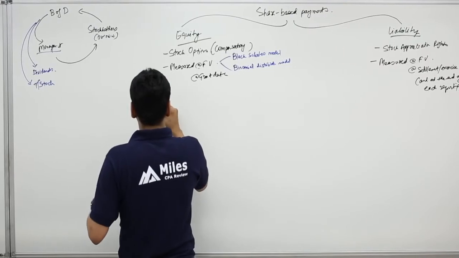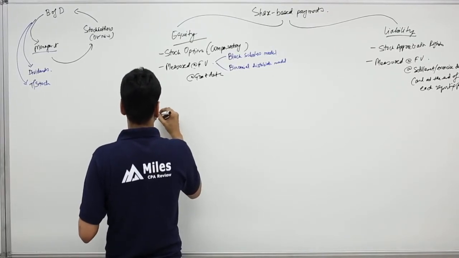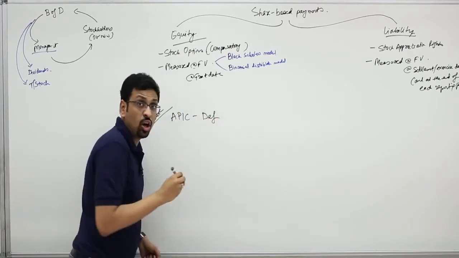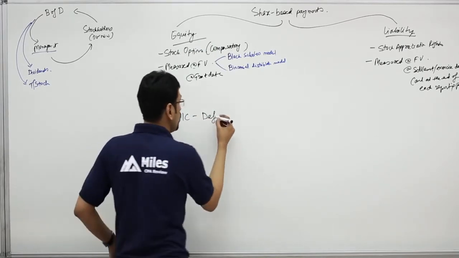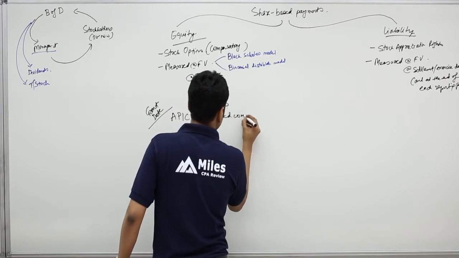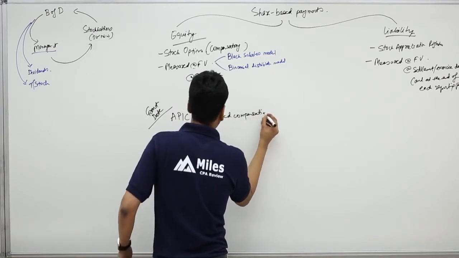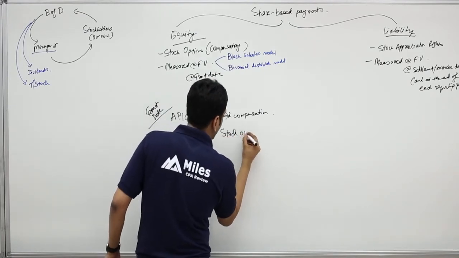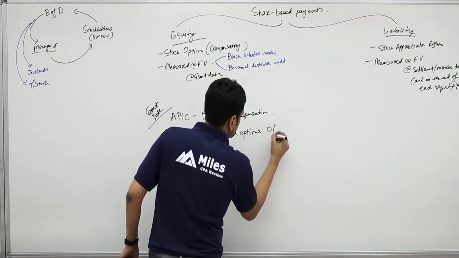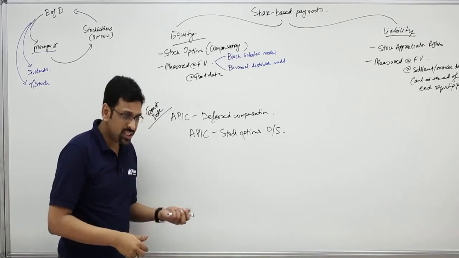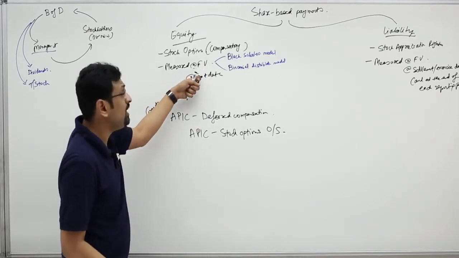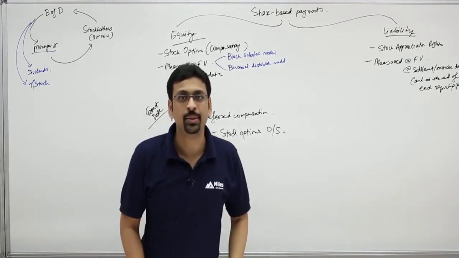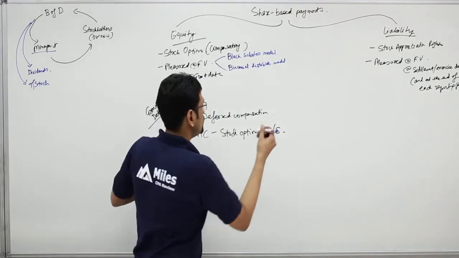So that is why what we would do is, on the grant date, we'll have to pass the journal entry which looks like: debit EPIC deferred compensation. It's not compensation right now, it's deferred over the next 2 years. And the credit naturally would be EPIC stock options outstanding. So we said the fair value as of grant date was $6. It's never $6, it's $6 million. So you have $6 million here.